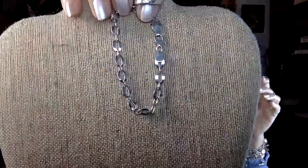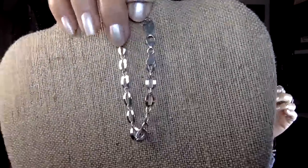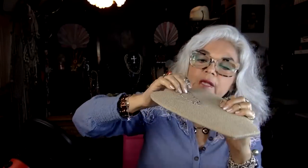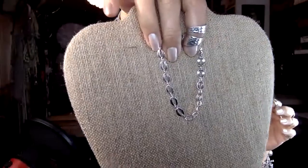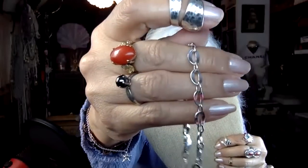Thank you so much. This is an Italian bracelet. This one was at the dumpster. I shined it up. It had tarnished. It's got a beautiful link, and it's not a bad neck bracelet at all. It actually has some heft to it. It's marked Italian, and of course, I have tested it, 925. So I love it. I love the link. I think it's very different. It's not hammered. At first, I thought it was hammered. The tarnish kind of made it look like it was hammered, but it's not. But that was in the dumpster, guys. Very, very cool. So, yeah, we made out at that dumpster, guys.